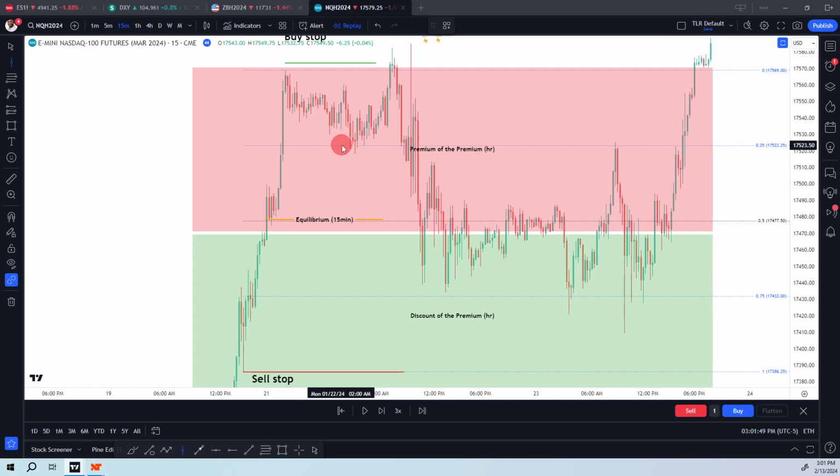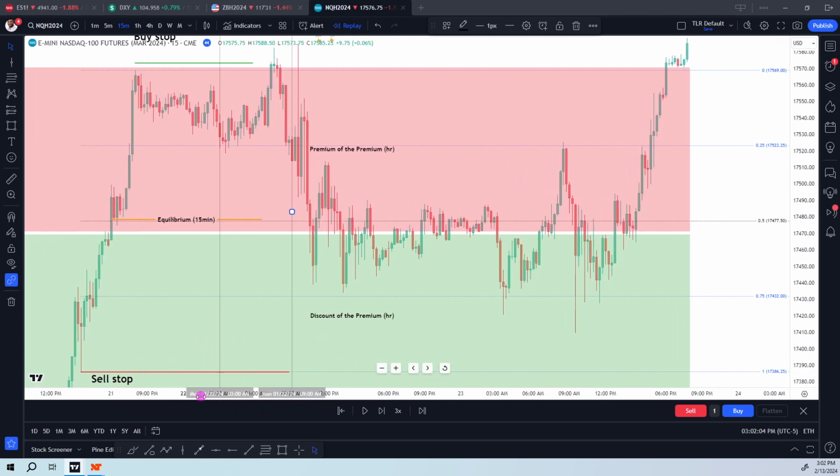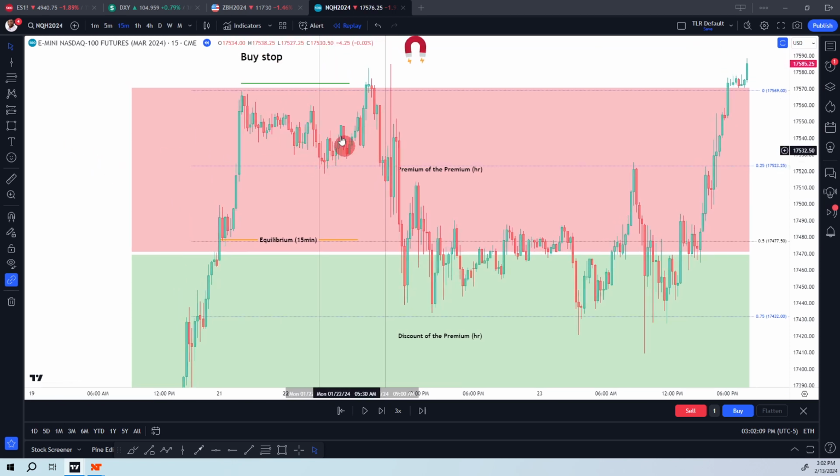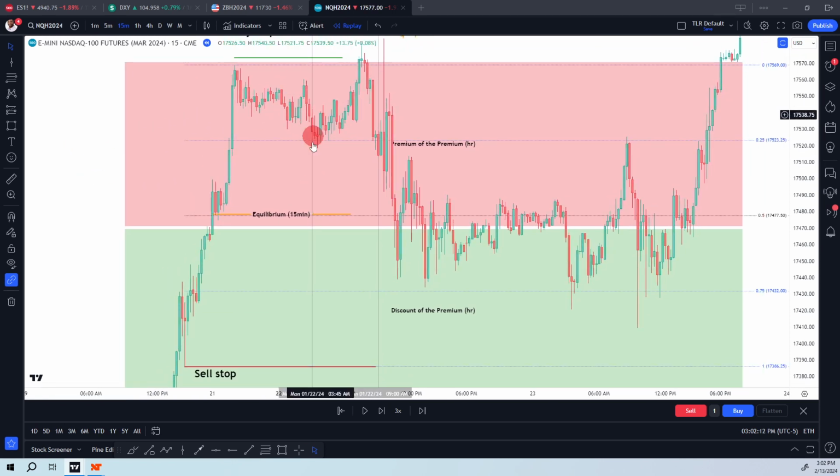Okay, we're just going to do the actual time. I'm not going to do the full kill zone, right? I'm just going to do the start of the London, and then this is the start of the New York. Okay, so it started London right here, right? We're still consolidating, and then we go up, take our buy side, still showing bullishness, right? And then we drop down into New York, all the way down to the discount, right?